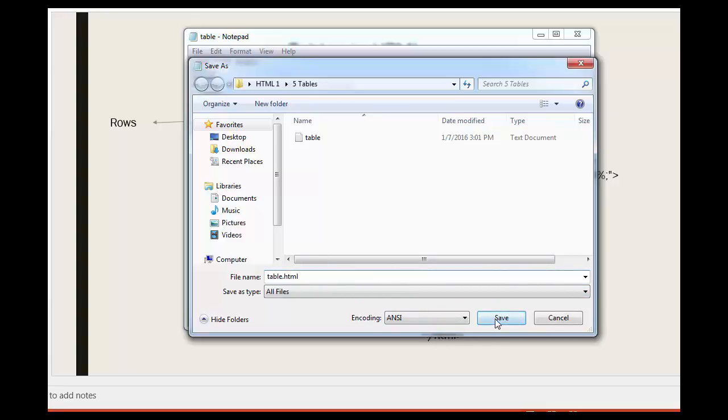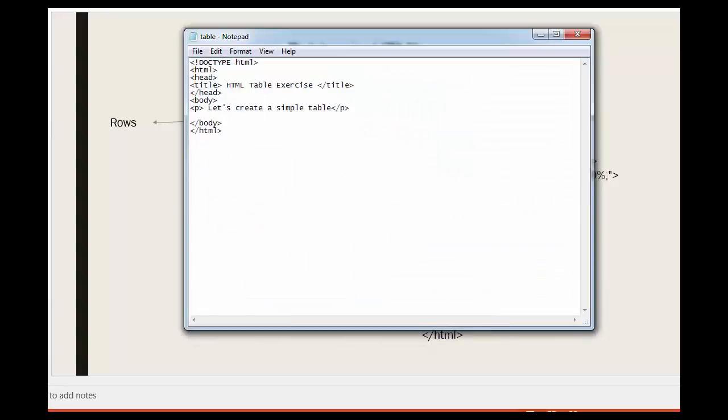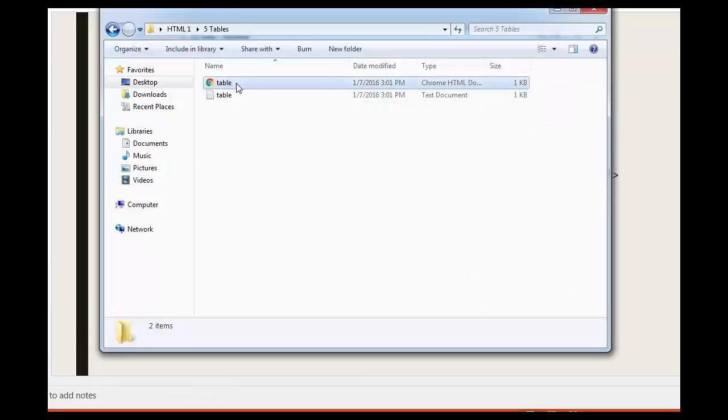Let's save it and let's try to run the file. There you go. You just have nothing here, and it just says one paragraph: let's create a simple table. Now we're going to start creating tables here.